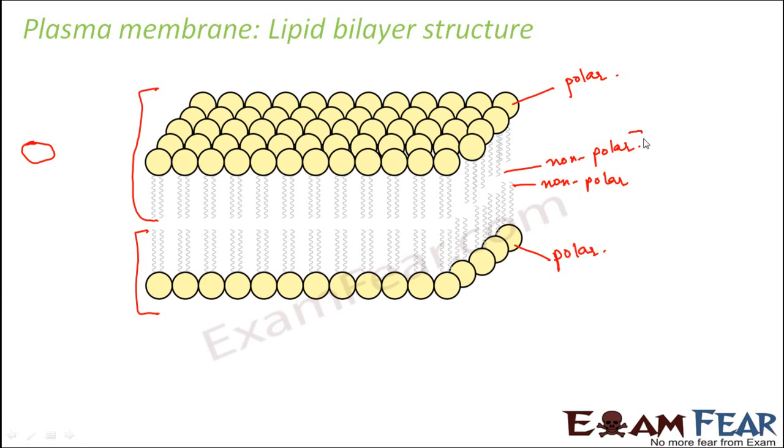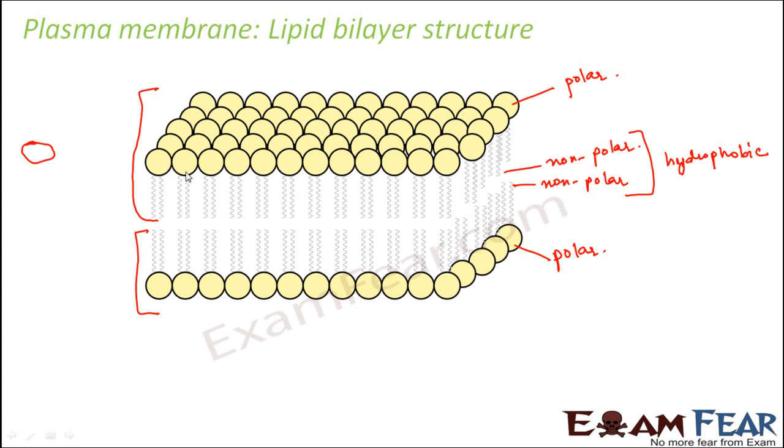So what is the non-polar end? Non-polar is nothing but hydrophobic. So the two layers of lipids are arranged in such a way that the central portion is hydrophobic in nature, because both are hydrophobic ends. Both the hydrophobic ends of the lipids meet there. So it will be all hydrophobic at the center. Right? Now, this is about the lipid bilayer structure.